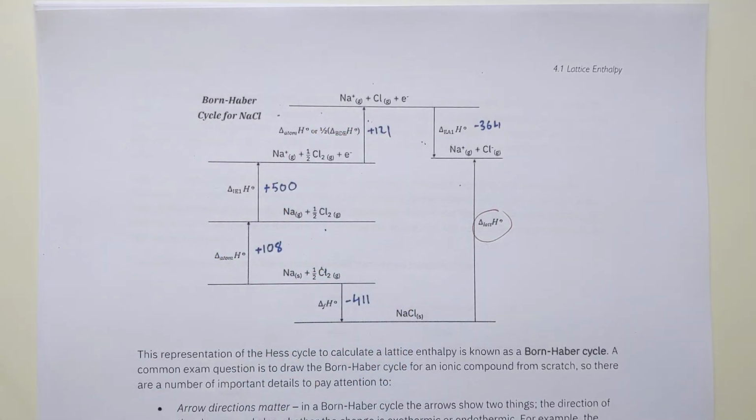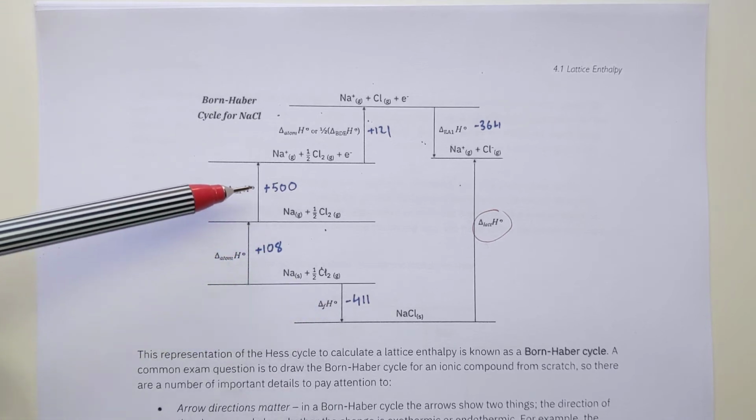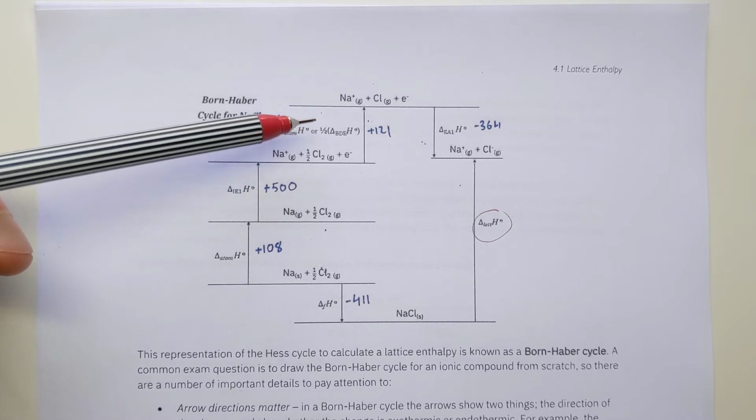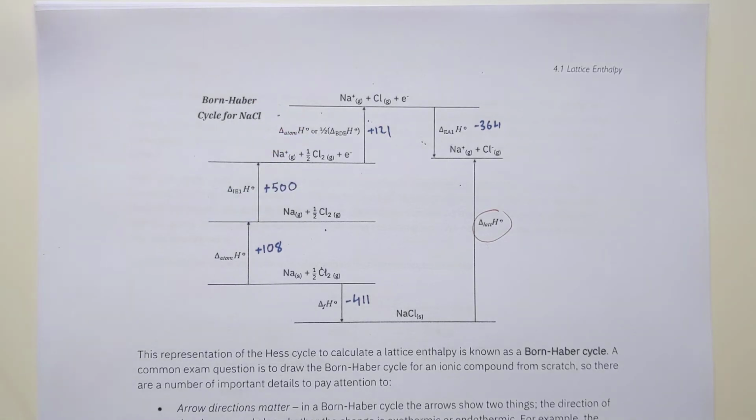And remember, Hess's law states that it doesn't matter what route you take, the number at the end should end up being the same. Just the difference is I've got a number of different steps to include in that now. Now, I do have to be careful in one thing for a start. I need to make sure I'm following arrows. Remember, if I'm following arrows around the cycle, I just add the numbers together. Though if the arrow's pointing the wrong way, I have to fix that before I do that.